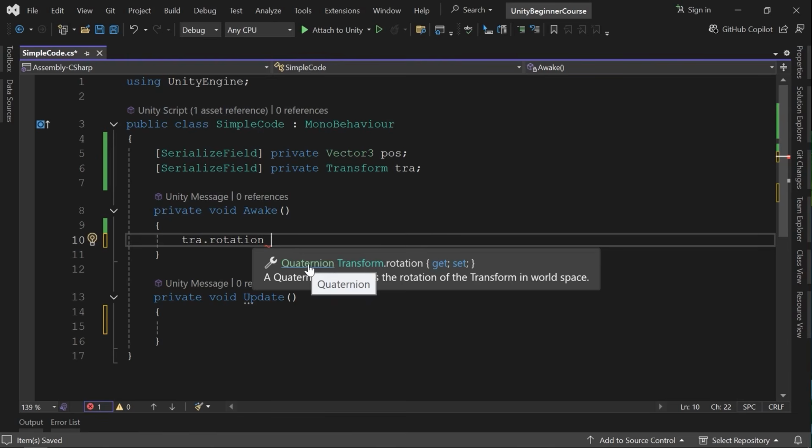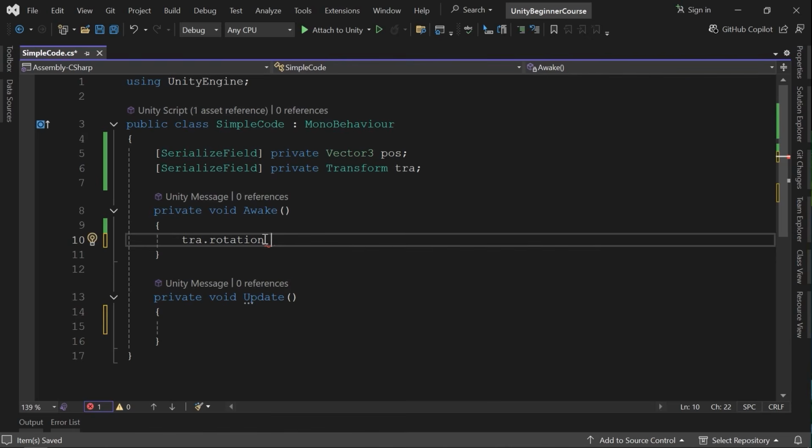And quaternion has 4 values: X, Y, Z, and W. W is actually a helper axis that is very helpful for some works such as gimbal lock. You can read about it. It's related to mathematics, and I don't want to talk about it in this video.